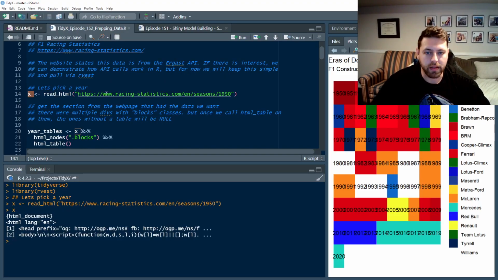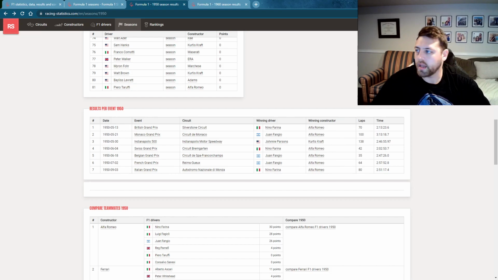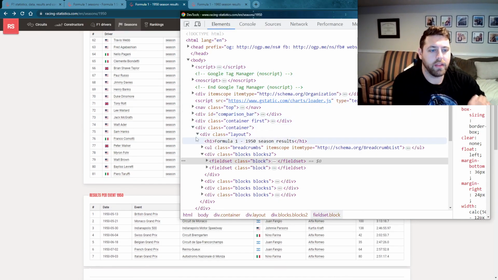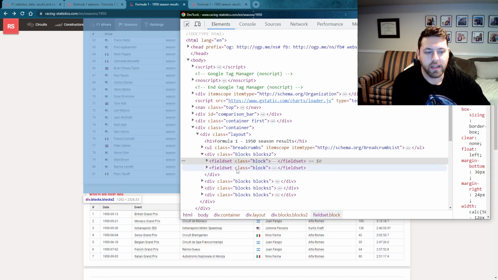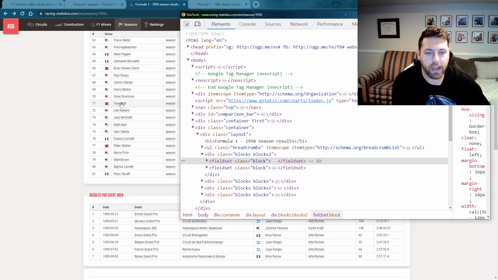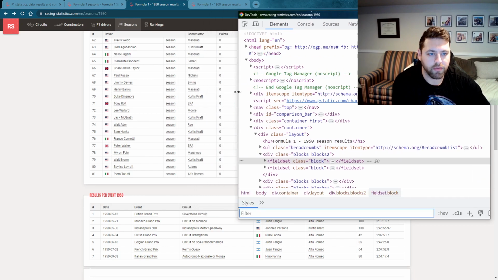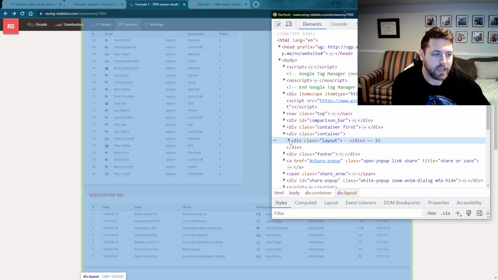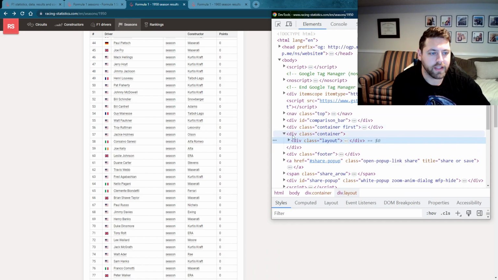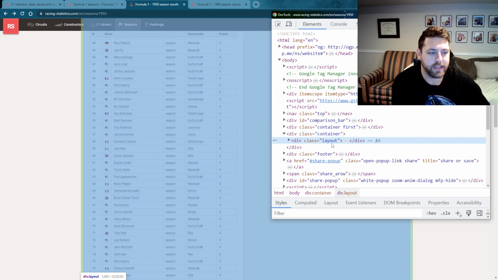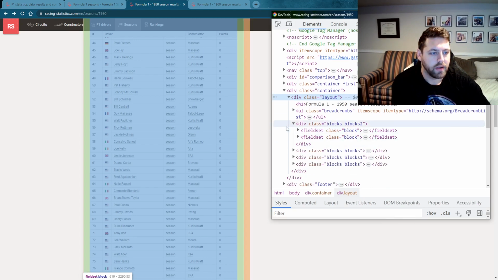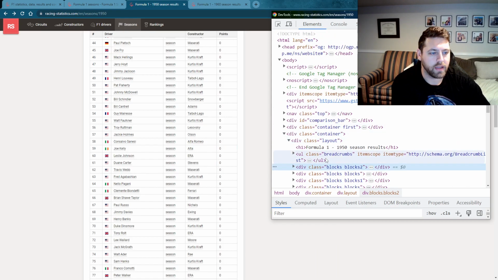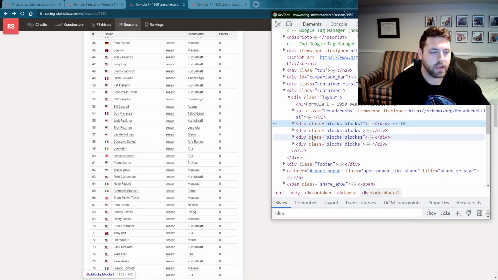So let's bring up not this one, we want to look at the dev tools, which is this. And the nice thing about this is as we kind of mouse over the dev tools, it's going to highlight the content that we're actually looking at in the website here. So let me kind of drag that over to the right. And so we can see, first, everything is contained within this layout div here. I don't know how clearly you can see that. And then within that, we've got more content that's stored within these other sub divs, right?